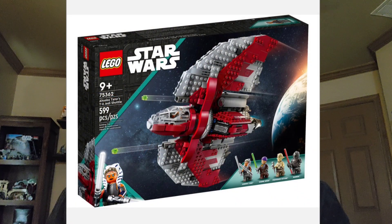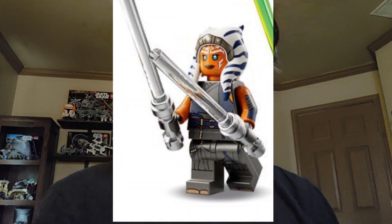The Ghost is second only to 75362, that being Ahsoka's T6 shuttle. This set is my favorite set of the year — I have the original T6 shuttle, and this is so much better than I could have ever hoped for. For minifigures, this definitely has the best minifigure selection of the year. That being Ahsoka Tano, the best minifigure of the year so far for Star Wars — I think it's even better than the Bo-Katan minifigure we got in the Spider Tank. It's fantastic. Just arm printing, toe printing of all things — they went all out, even having a new hair piece. I don't know why they didn't make it for the Clone Wars sets, but I'm not complaining, it's cool.